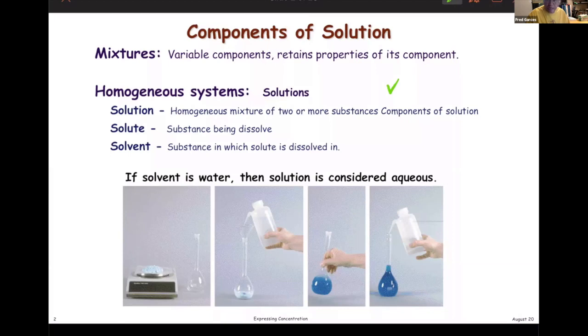If you go into organic chemistry, then it might be methanol, it might be acetonitrile, it might be benzene. But for the most part, if you were in lab, we don't do that. Now, if you're doing a word problem, yeah, we could use a different solvent other than water, because you need to know how to do those calculations. But for the most part, in general chemistry, we don't use any type of solvent other than water. So most of the solutions we are going to be using are aqueous solutions.